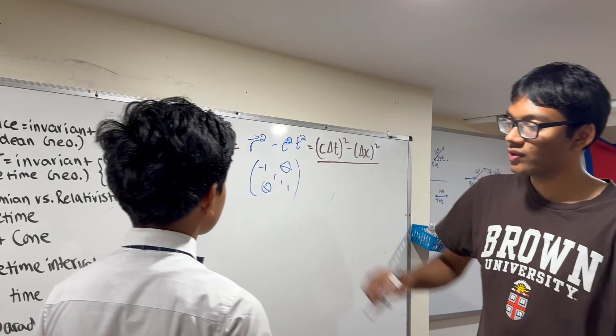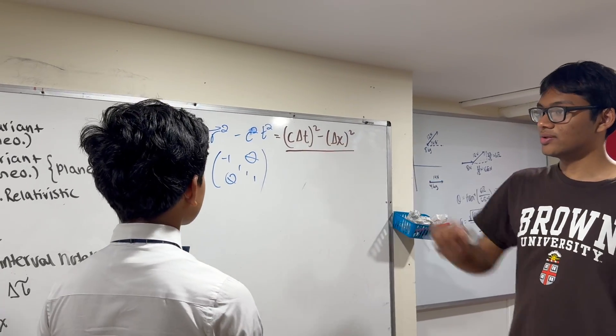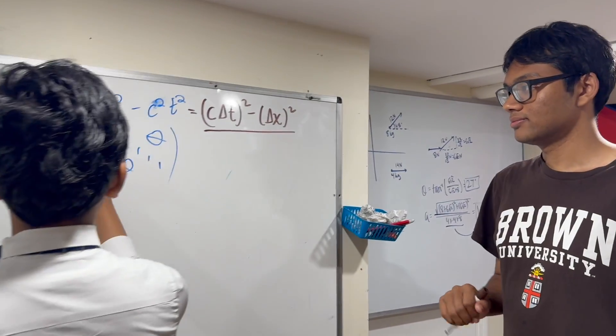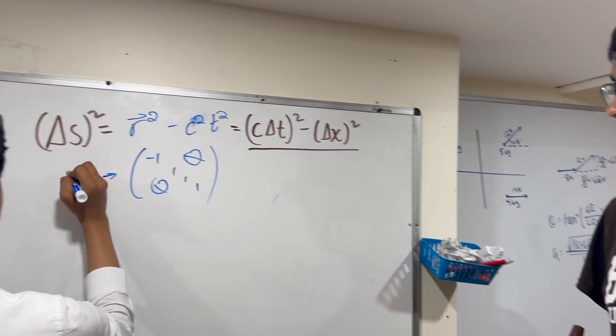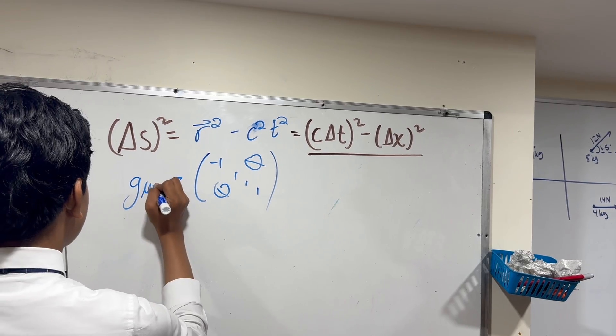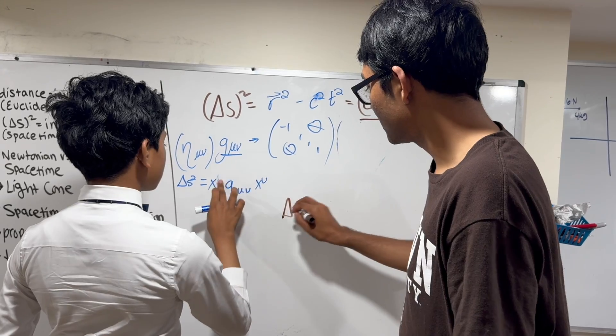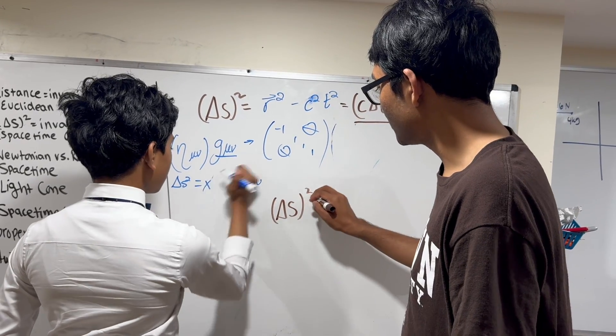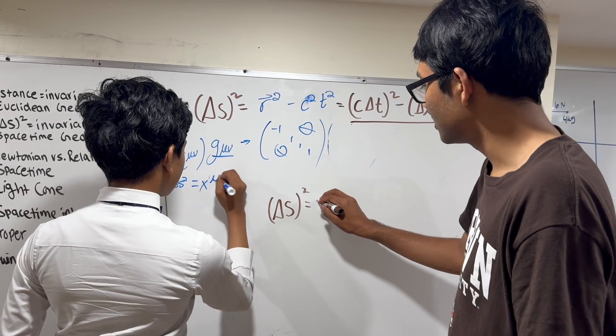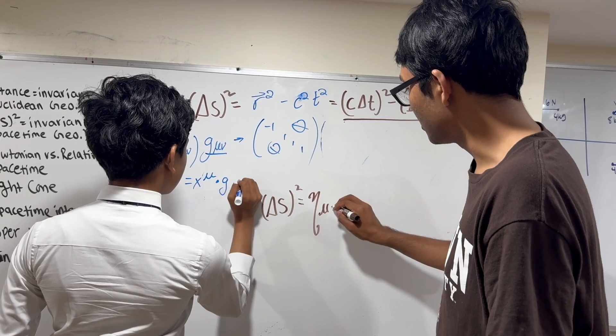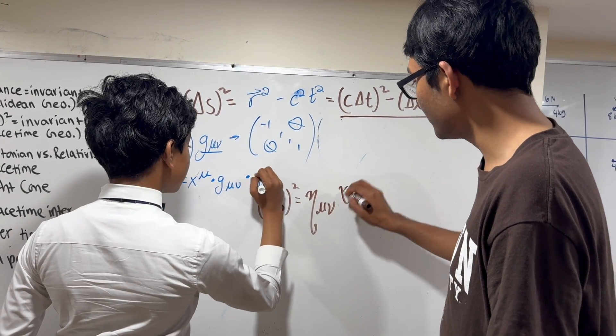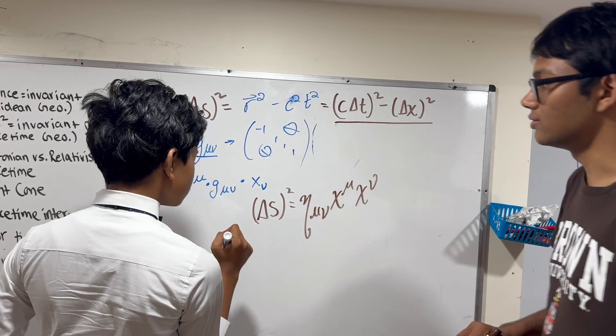Can you explain what this is and how you can use it to reproduce this? This is what we call the metric. My well-trained teacher used this notation that Professor Robar Scott. The space-time interval in matrix notation is written as the metric. It's like this. It's x mu, x mu.